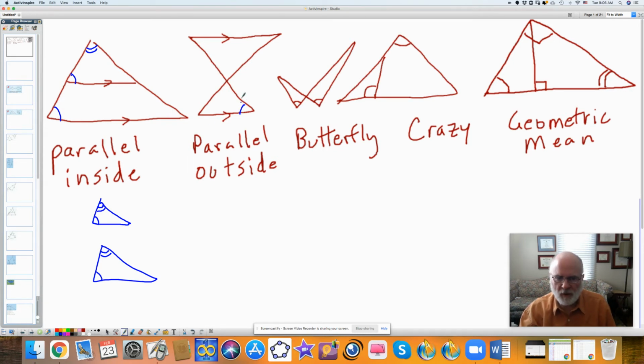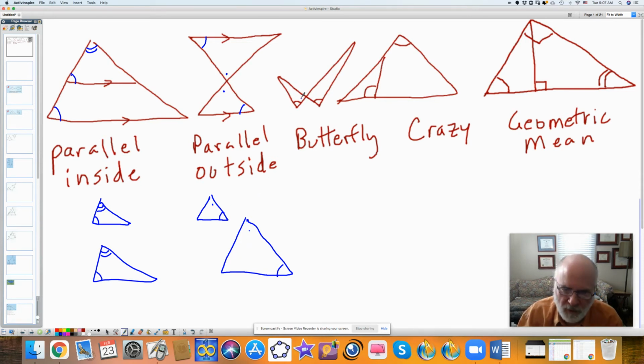Here I have alternate interior angles formed by the transversal crossing parallel lines. We also have these two angles that are vertical pairs. So I could redraw this. I'll draw the first one the way it is originally, and I'm going to redraw the second one like this. When I go to label it, I can mark it down here, and then I could set up a proportion. Again, we have vertical angles here. So I could redraw the first one like this, and redraw the second with the same configuration.